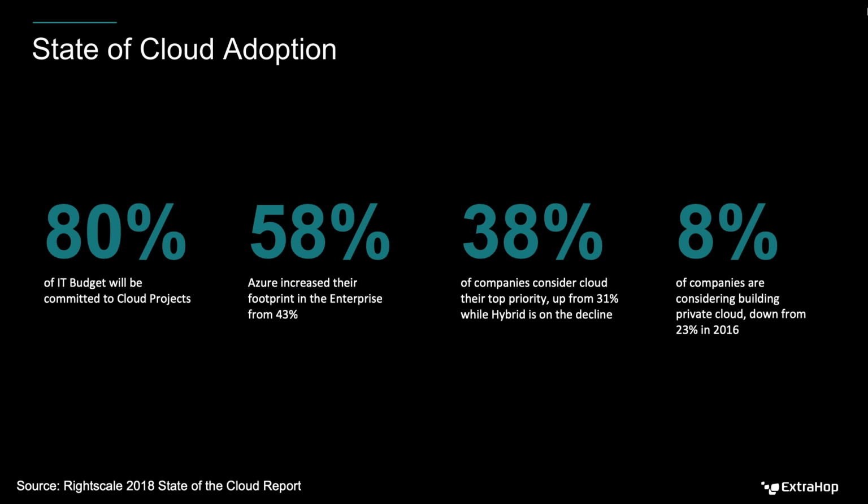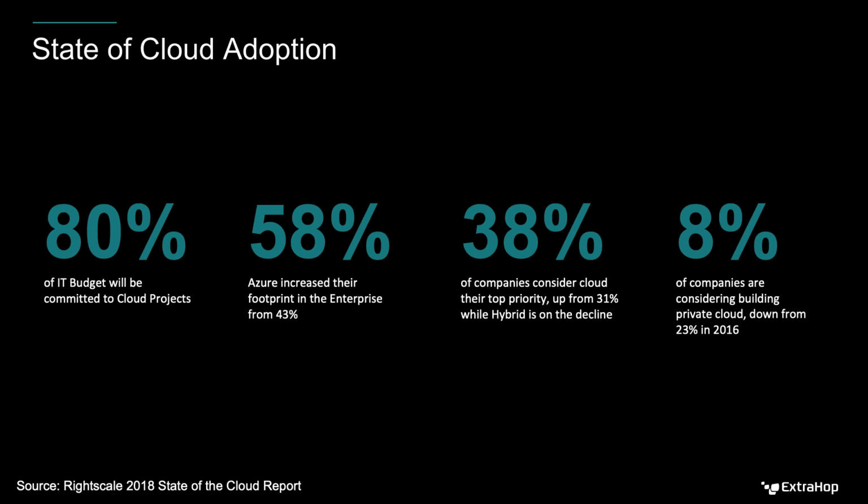So if I could get to the next slide, thank you. Yeah, as I mentioned, I've been with ExtraHop for 4 years, and we've seen quite a bit of change over that time, both personally and as a company. We've seen a lot more cloud adoption. We've seen private cloud, hybrid cloud, and more cloud providers come online. And typically, according to the RightScale 2018 State of the Cloud report, about 80% of IT budget will be committed to cloud projects of one form or another.